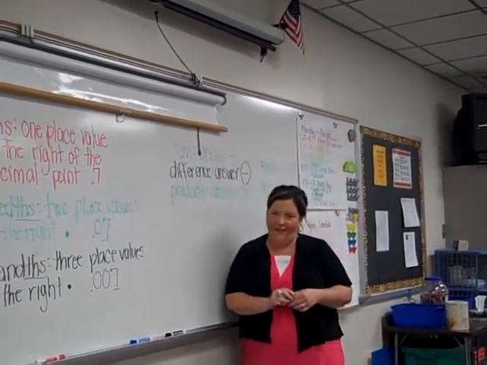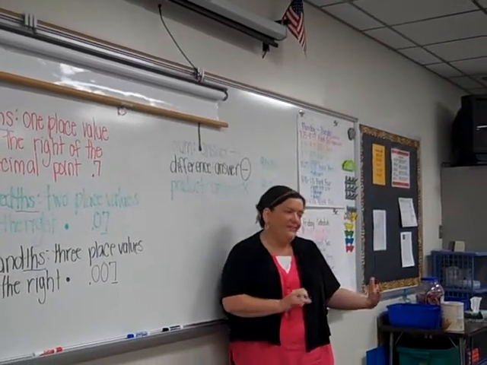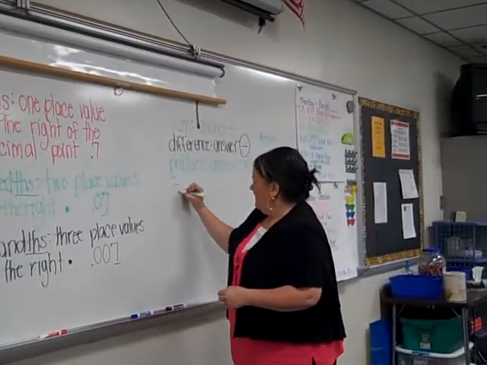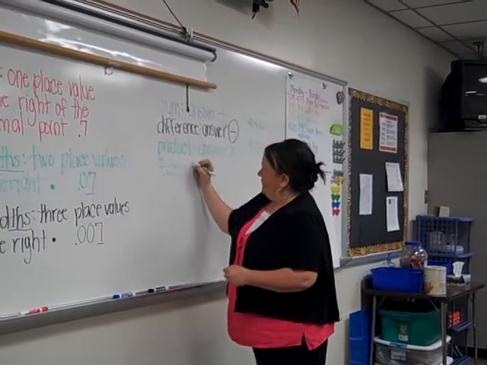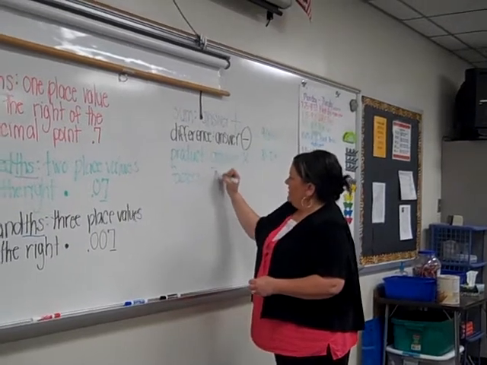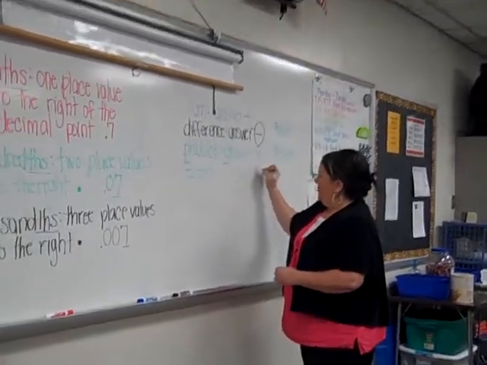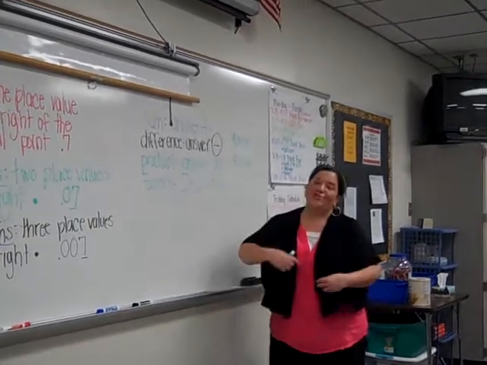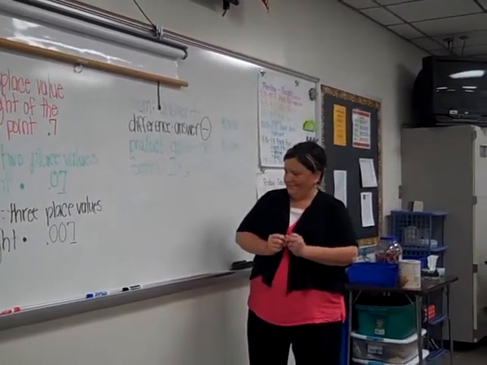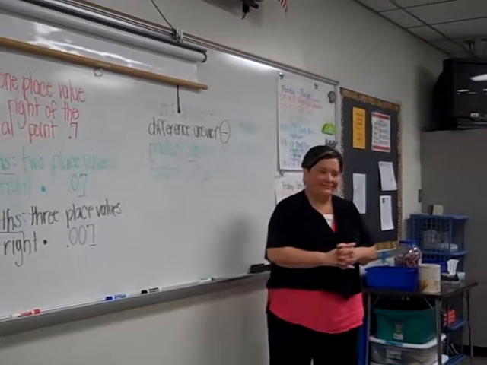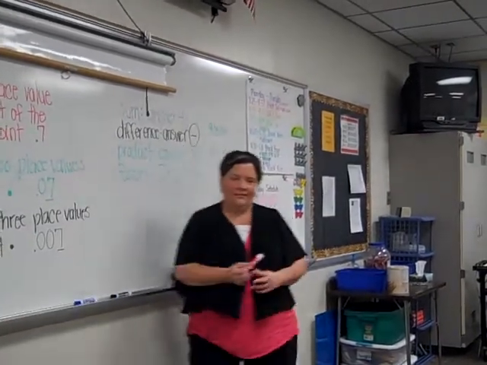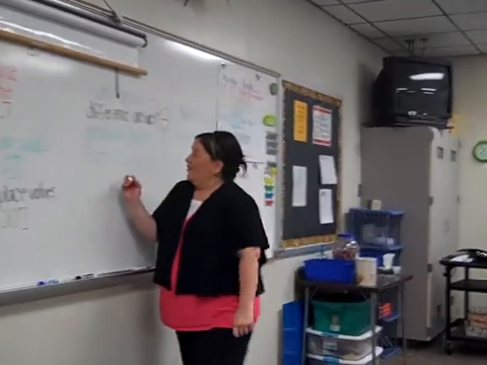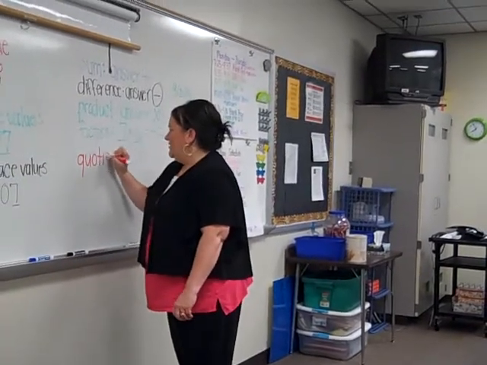I wanted to add another vocabulary word with the multiplication, with the product. The 2 numbers that you're multiplying together are called factors. So if we were doing 7 times 6 equals 42, the 7 and the 6 would be called the factors. They're the numbers you're multiplying together. Can anyone predict the next operation we're going to discuss? Division. Very good. So the answer to a division problem is called a quotient.